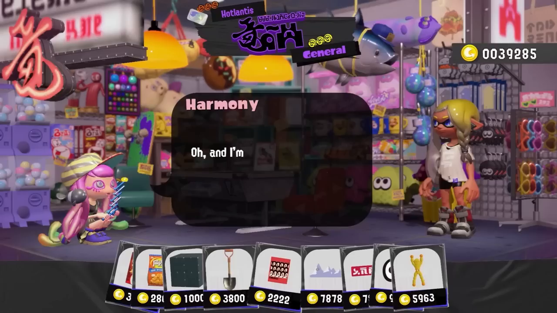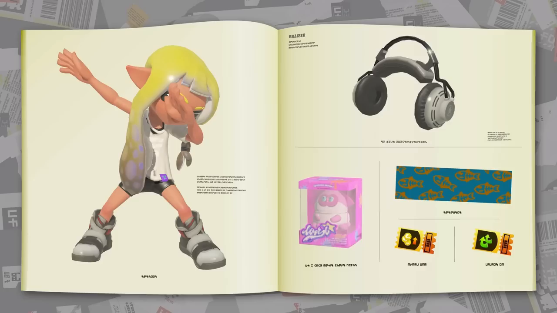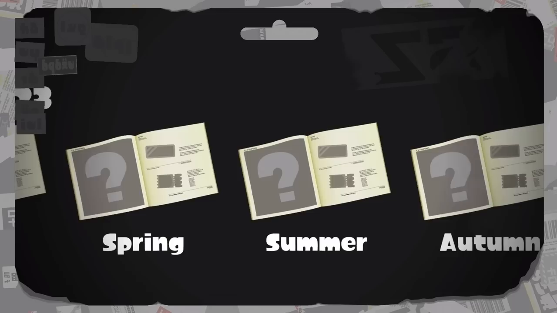All of these can be obtained via the in-game catalog, which will be available at Hotlantis. By using points earned from battles, you can unlock various items, like stuff for splash tags and seasonal gear. Following the game's launch, a new catalog is planned to be released every 3 months for 2 years. Be sure to snatch up everything you see in each catalog.